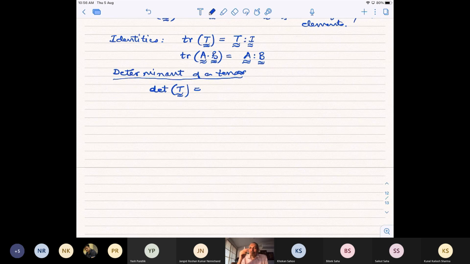Well, I know that everyone knows how to do it. Take this column and then multiply those two out and so forth. But you can write it in a very compact form in terms of the alternating unit tensor epsilon ijk T1i T2j T3k. Again, you can check. And when you take the determinant, again, it's a scalar quantity.